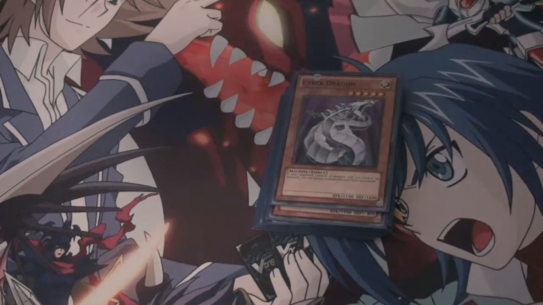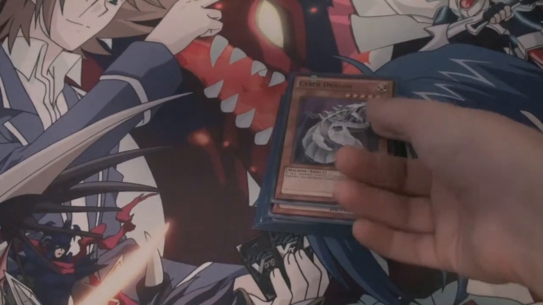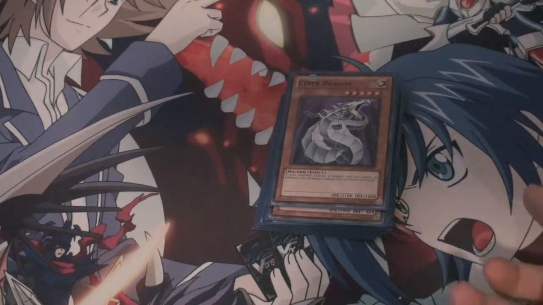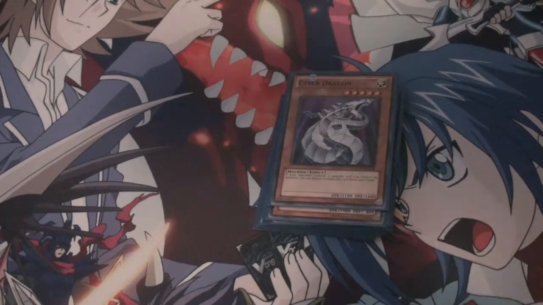And I run one Cyber Dragon just because it's the exact same effect as Thrasher, except it can attack. And it's a level 5, so you could special summon Cyber Dragon, and if you just had a Caus in your hand, you can summon Caus, boost Caus's level by 1, and then get a rank 5.